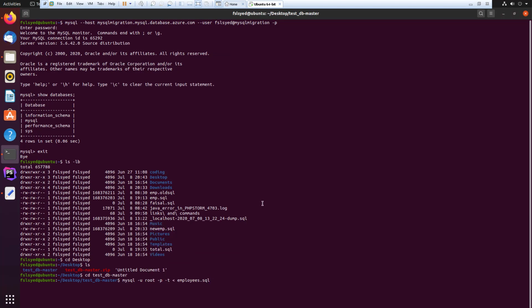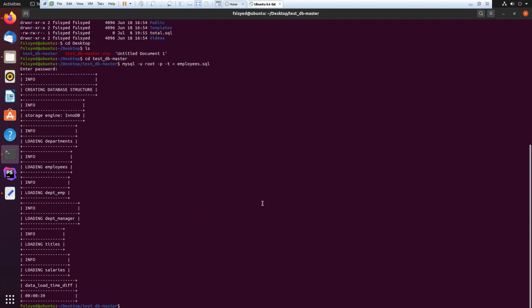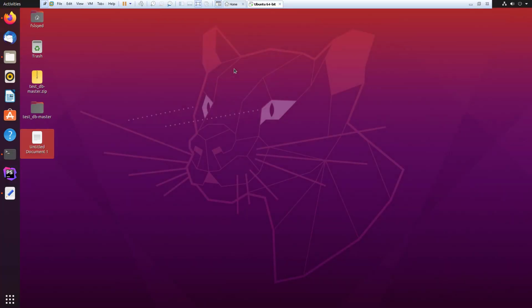Once this step is completed, use any IDE such as Workbench to validate the successful creation of the database on your localhost. Here I am using PhpStorm.